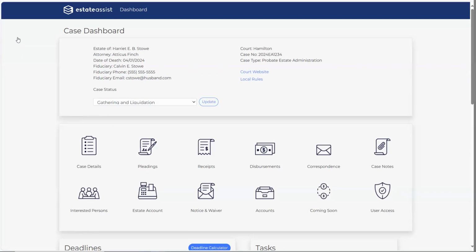Let me also say a quick word about courts. If you hear something from your local court that there's something they have a question about or don't like or whatever, we try to communicate with them, but we want you to let us know if you hear something. We had one of our users tell us the other day that a local court said, well, we think EstateAssist doesn't use our forms and we want you off our website. And I sent an email to that court and said, we absolutely use your forms.